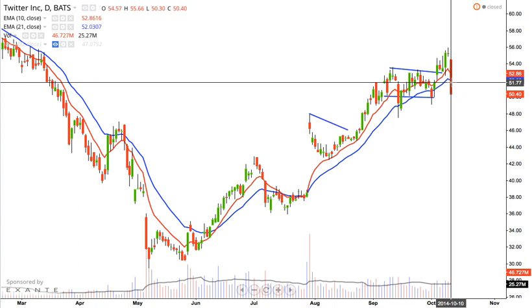I like to buy stocks that are rising above their 21, preferably above their 200. It doesn't have to be, but rising above the 21. I like to buy stocks like that, and for stocks falling below the 21, I sell short stocks exhibiting that type of action. Then I could add consolidation zones, or I could just buy dips and short rallies. Just trading with the trend and holding anywhere from 2 days to 10 days most of the time, because that's mostly how many days it takes for a swing low or swing high to occur.